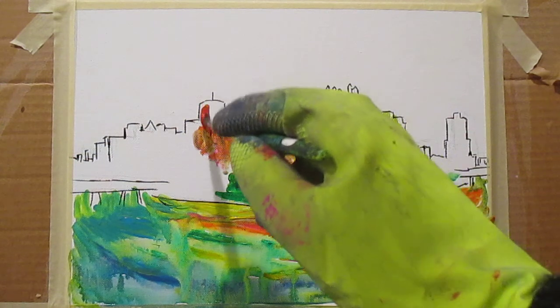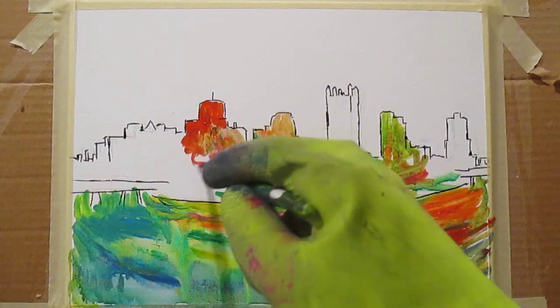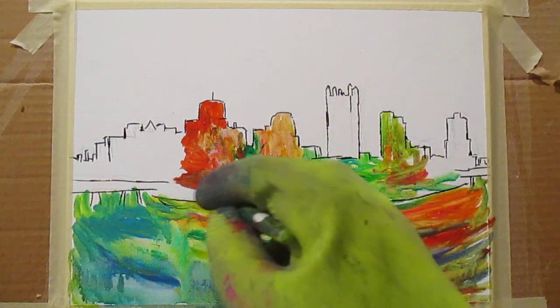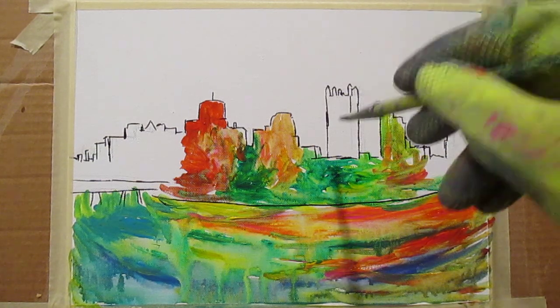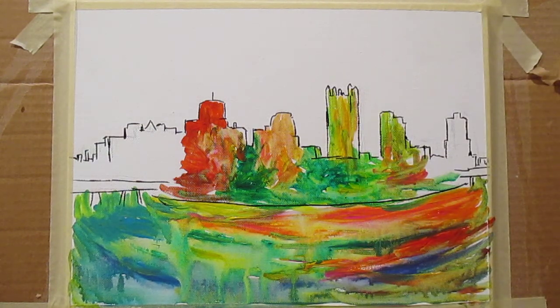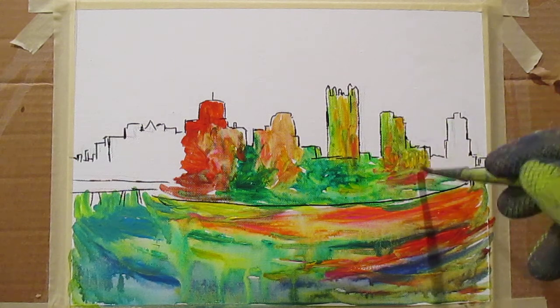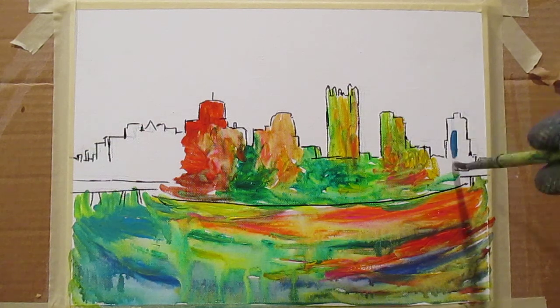I'm getting ready to do another wildflower painting in oils — still haven't gotten to it. That will be what my main stuff is, which, if you had to put a name on it, would be Impressionism, Expressionism, somewhere in there — my two favorite types of artwork. It's unique to me; it's my own style. But with these Skyline paintings I'm just really rocking out, just having a cool time, really having fun with the colors, trying to come up with something very interesting to look at and very inventive. I do miss my cobalt blue, but I think it's gone along fairly nicely.